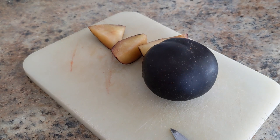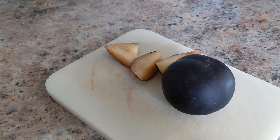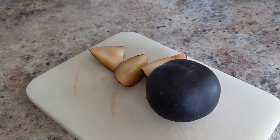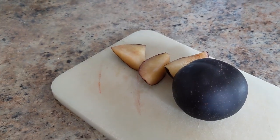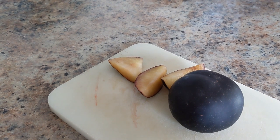You can give your chickens fresh fruits and vegetables every day. They can have most fruits and vegetables, but just remember, if you're giving them something like a plum or a peach, just take out the pit so they don't eat that. If you're giving them apples, take out the apple seeds and don't let them eat those. And just like you would do for yourself, I recommend always washing your produce before you give it to your hens.